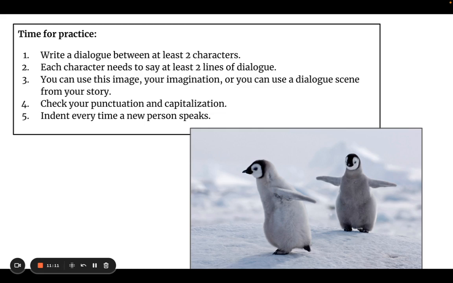And if you have a book handy, any book, a chapter book that you have, a narrative book, fiction, nonfiction, you will have examples of how to punctuate dialogue right at your fingertips. Just open up a book and it will be there. All right, have fun with your dialogue practice.